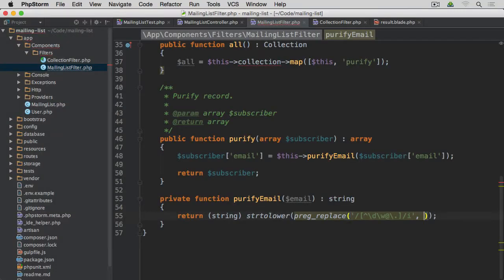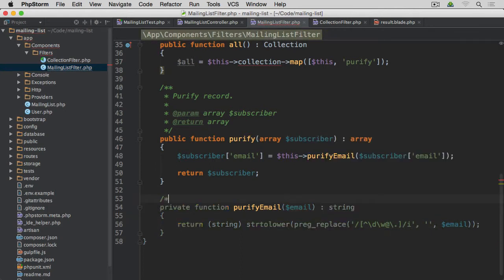Then we should also include hyphen. That's why I've added hyphen at the end, preceded with a \. So if you copy this regex instead of the one in the video, this should match all passable characters for a valid email address. And then anything that doesn't match this pattern, we want to replace with an empty string, and then the subject is obviously an email.